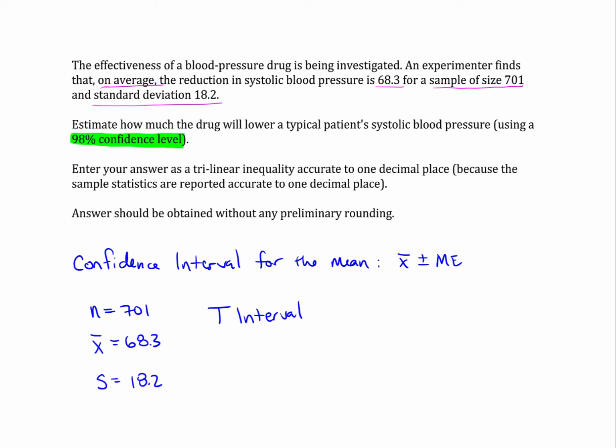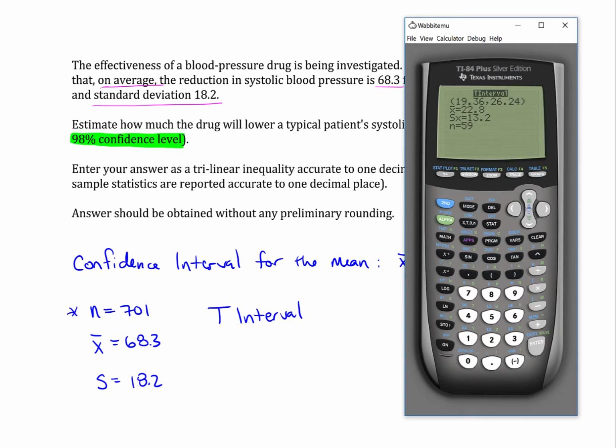The only thing that we have to make certain of is the central limit theorem is satisfied. And the central limit theorem is satisfied under 2 conditions. And one is that you have a large sample, which is bigger than 30. Since our sample size is 701, we have nothing to worry about. So we are good there.